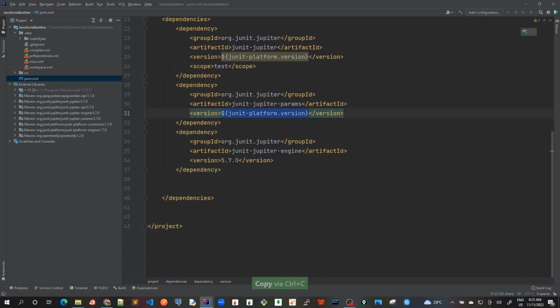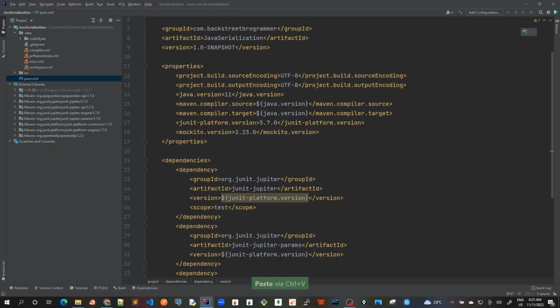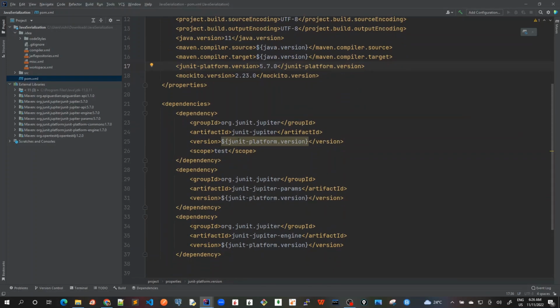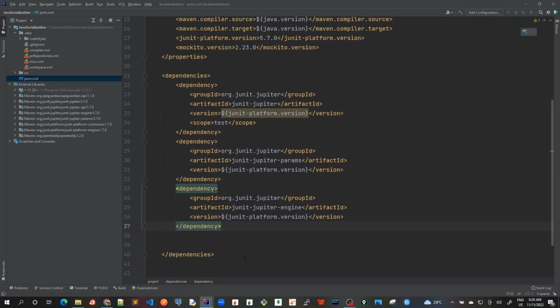The benefit of using this variable format is that whenever we want to change to a higher version, we can just change it here, just like we do for variables in a class. If I want a higher version, I can just type 5.9.0, and we don't have to change all the dependencies one by one. That's why I put it here. So we have got all three Jupiter JUnit dependencies upgraded here. Let me hit refresh again, so it will all appear here.